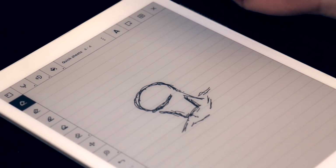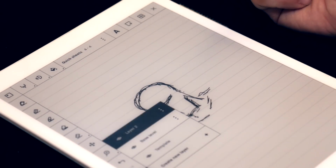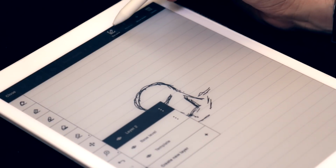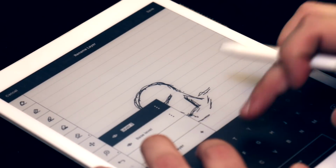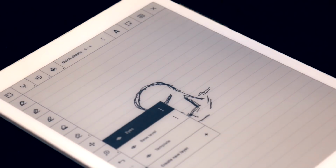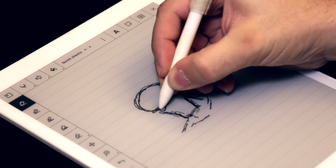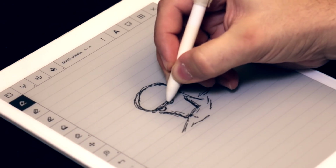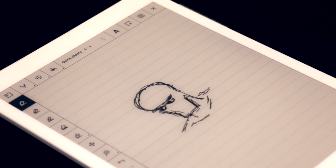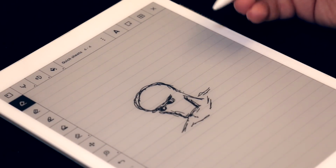Alright, so then I can say I want a new layer, so I can create a new layer. There we go, I have my new layer. I can rename it and say maybe eyes. So that's very cool that I can do that already. An improvement. So let's say beady little eyes, or some crappy little eyes. Alright, so we get some eyes happening here.